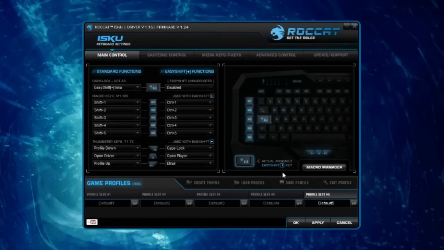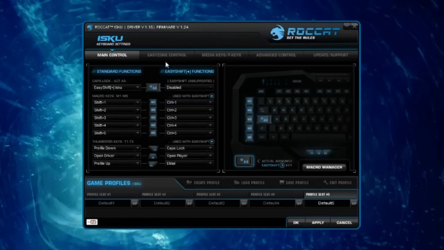Another function on this main screen here actually has to do with probably one of the primary assets of this keyboard, and it's called the Easy Shift function. What it does is it's essentially just the caps lock key. But whenever you press the caps lock key in conjunction with the macro keys on the left side of your keyboard and the thumbster keys in the wrist rest of your keyboard, you can basically make those keys, which could be assigned to do one specific thing, do something completely different just by pressing the caps lock key. Think of it as a shift key for a macro button.